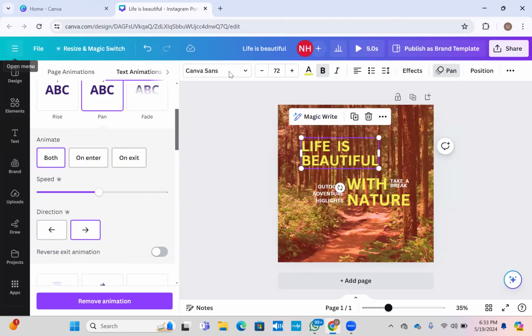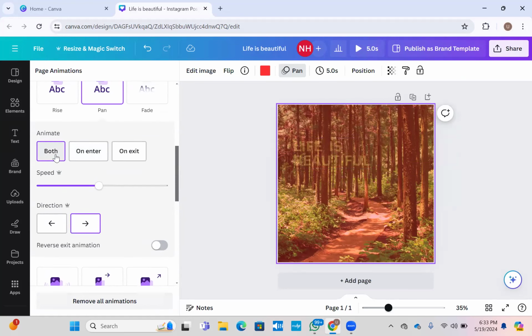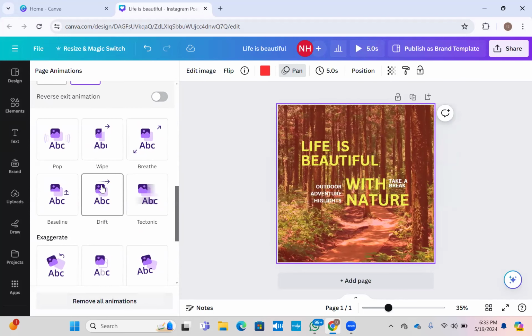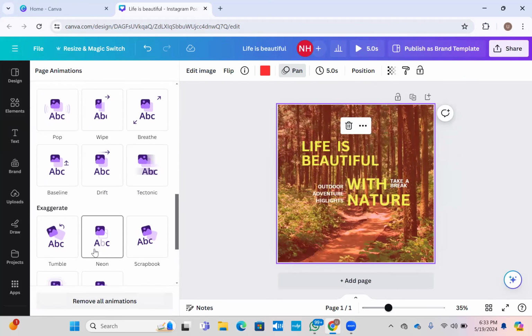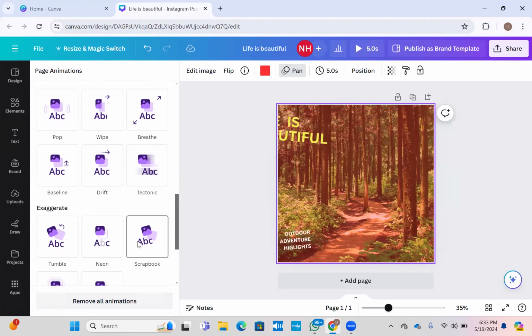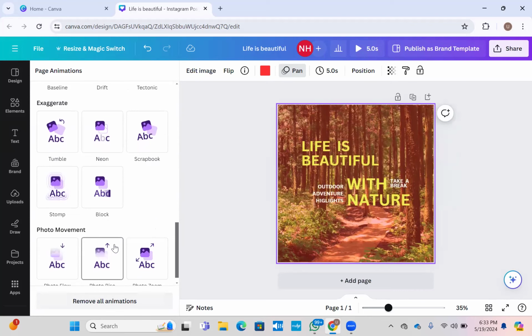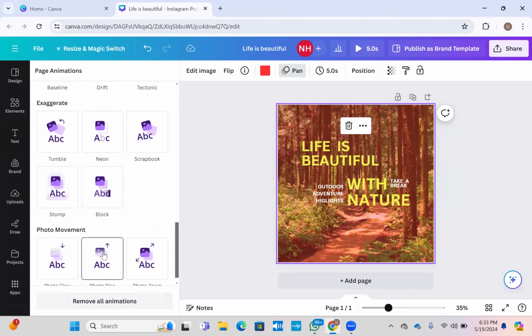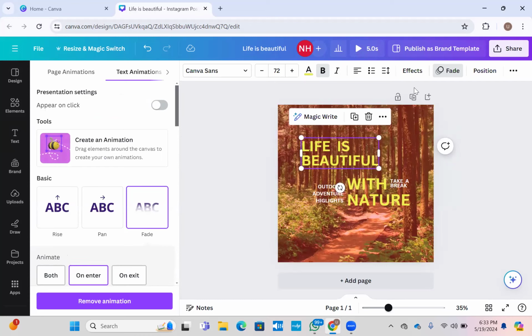Okay, so you need to run this one more time. After you finish all of your words, you're clicking on animate again, or you're going to click on both? Yeah, you click on both. That's for the text. All right, so you click on both, and then you click on this 5.0 here. When you click on both, you come down, you see. So if I go and click on both, now I'm using a different animation for this video.